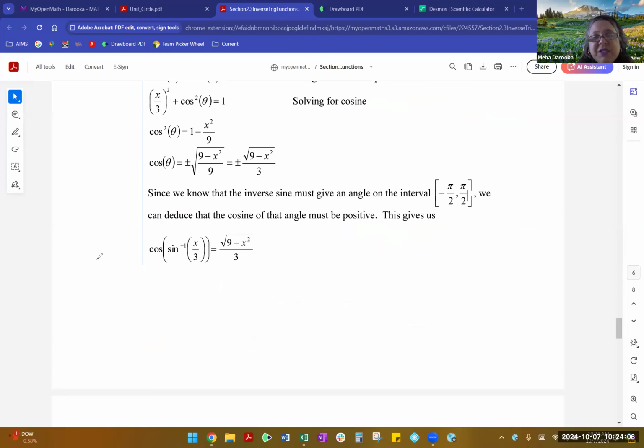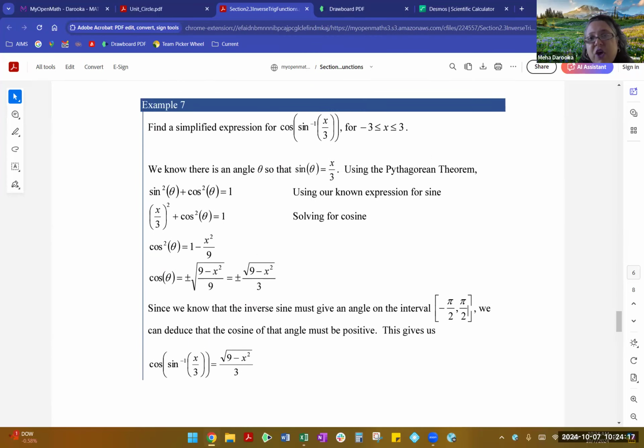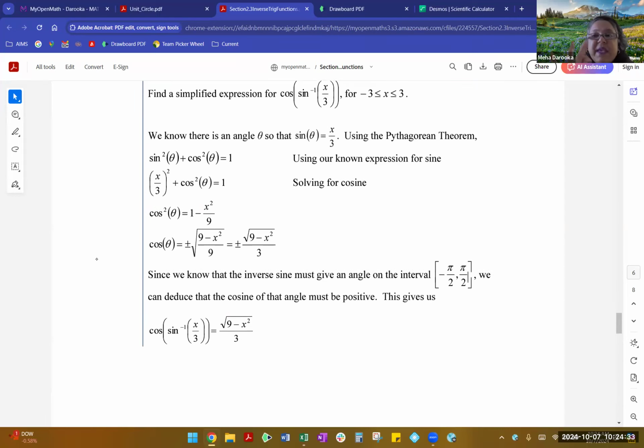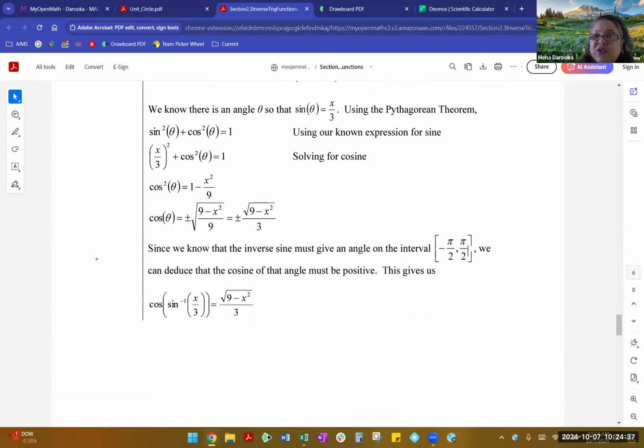So in this case, we are saying that you are going to go with a positive root over here. And you can see, again, you're discarding the negative sign and coming up with a positive sign. The difference in this example is you're not given the exact value. We're saying if your sine inverse is x over 3, x can be a number between negative 3 and positive 3. Just based on that general algebraic expression, can we come up with a value for cosine?